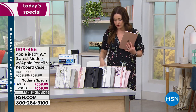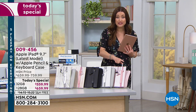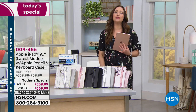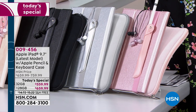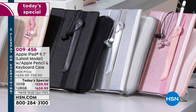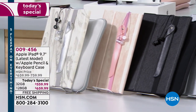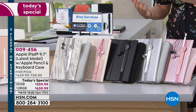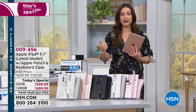Not only is it the latest version, which everybody's going crazy for because you can use the Apple Pencil with it — it's like a pen you can use with your Apple iPad. We're including the Apple Pencil with your purchase. You're getting that Apple Pencil, which is a $100 value.